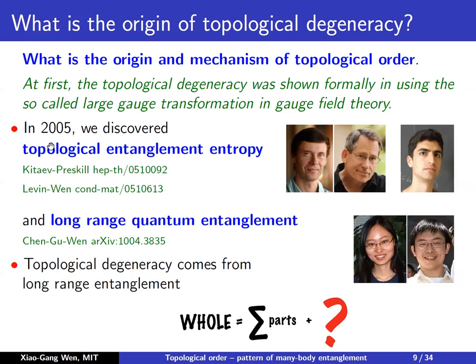In 2005, two papers appeared which showed that topological order and entanglement entropy have some relation. We know entanglement entropy depends on the area law, that is, on the area of the surface separating two parts of a system. And there's a subleading constant term called the topological entanglement entropy, which is also robust against arbitrary perturbation and arbitrary choice of surface.